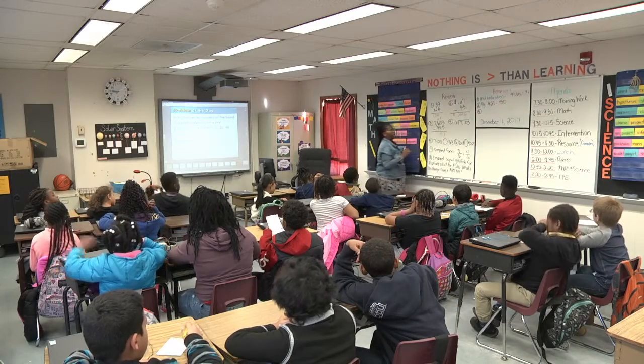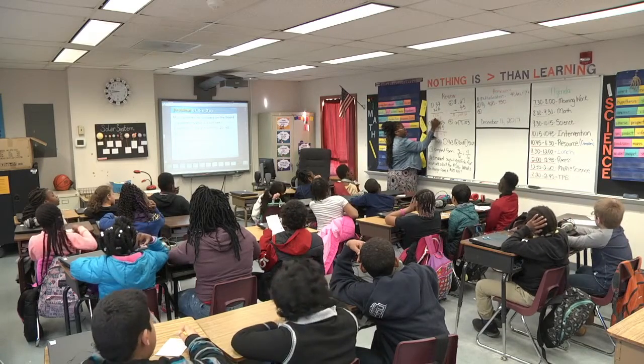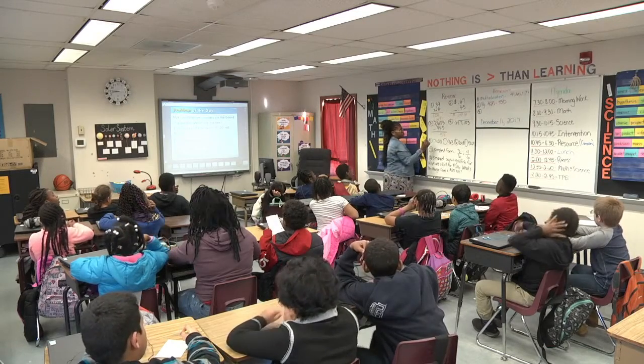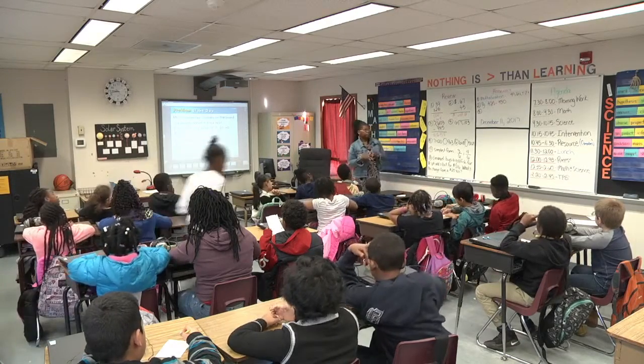5. 5, take away 9. Can't do it. So we need to borrow from who? 7. Turn it into a 6. Turn the 5 into a 15. 15, take away 9 equals? 6. Are you sure? Yes. 6, take away 0 equals? 6. Boom, easy peasy. Lemon squeezy.